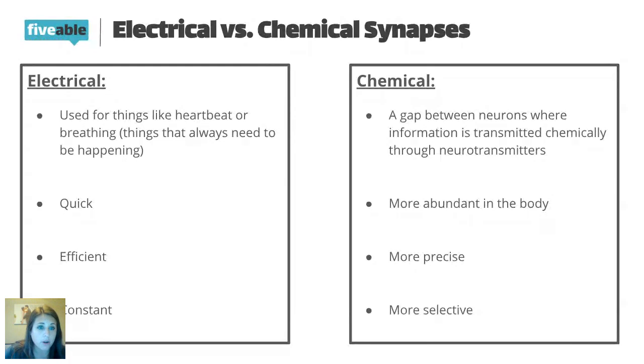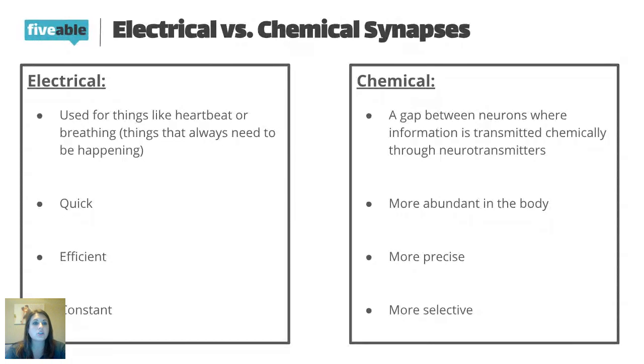We have many more chemical synapses in our bodies because they're more precise, like lifting my finger is one, turning my head is another. All of these different things that I'm doing, the movements I'm making with my body, all of those are precise, refined functions that come from chemical synapses. They're also more selective. So they're more specific about how and when they fire. So electrical is quick and efficient, chemical is precise and selective. So just make sure you kind of know the difference between those two. I don't think they're ever going to get nitpicky and ask you a specific type, but just kind of understanding the difference between those two big ones I think is useful.